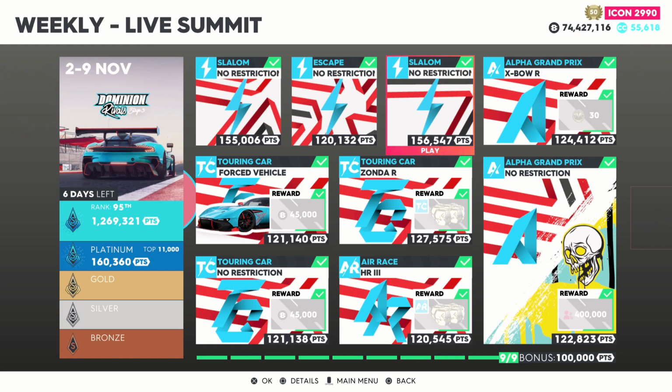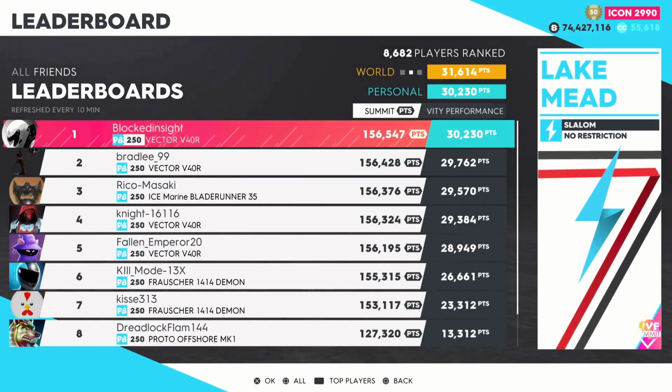Now moving over to the other slalom, you actually get to drive a boat on this one, so I would recommend the Vector V40R mainly because of the agility this boat has. I would also say the handling on the Vector is going to be unmatched for slaloms. If you really wanted to, you could definitely run the 1414 Demon, but if you haven't tried the Vector out on the slaloms, I definitely recommend giving this boat a go.